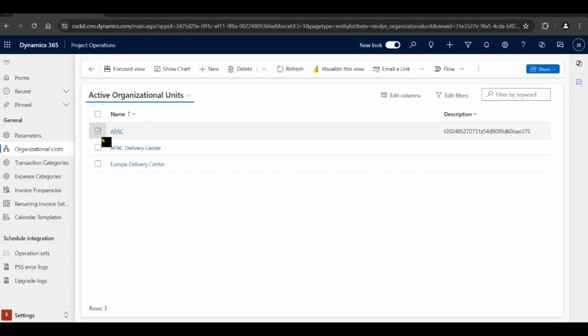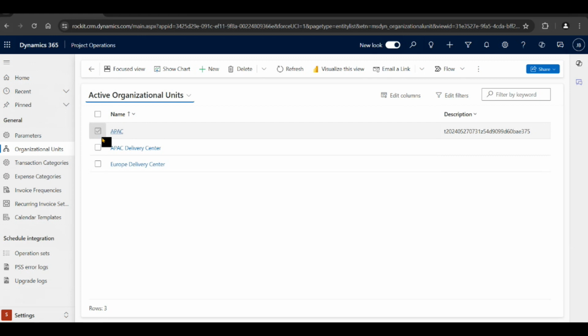So what is the difference between business units and organizational units? A business unit is, let's say in your organization, for example, the Microsoft practice, which is global. If you have multiple delivery centers, the Microsoft practice is one business unit, which is a global business unit.